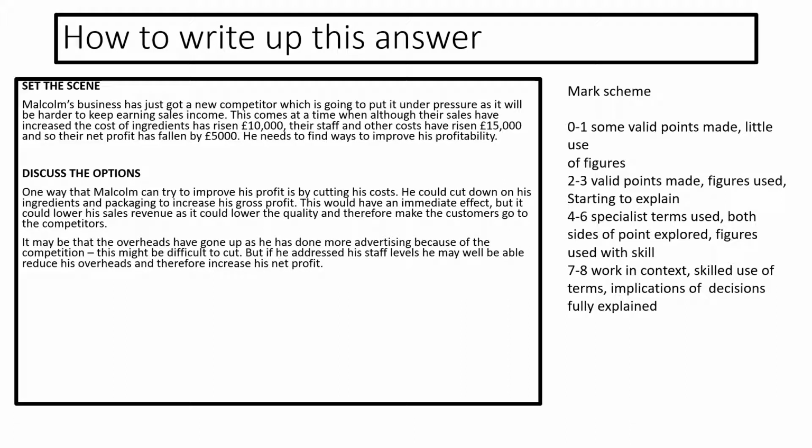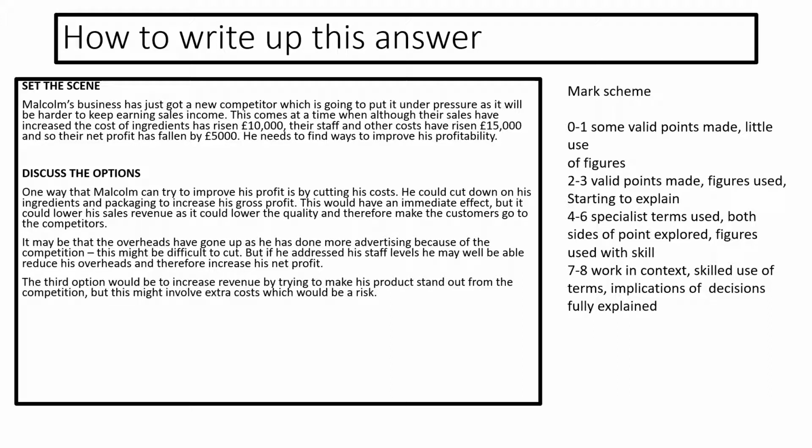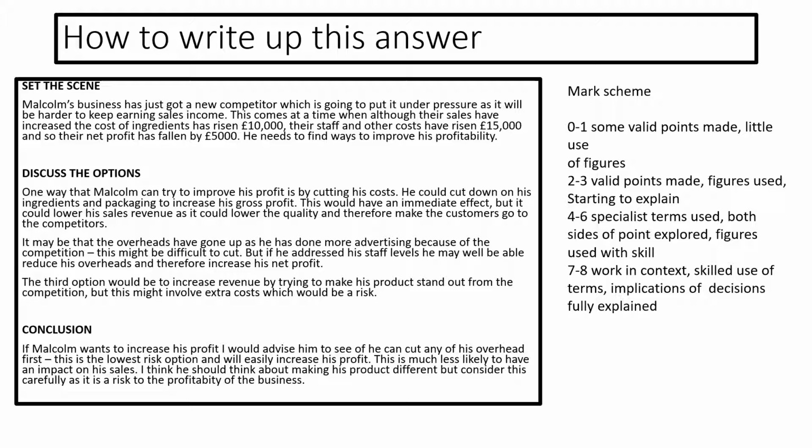I've also said, why don't we cut down overheads? I've addressed staff level rather than advertising, and that would increase his net profit. The third option would be to try to increase revenue by making his product stand out from the competition. So I've done 3. I've looked at both sides of it, so I'm definitely hitting 4 to 6 now. My conclusion will hopefully set the working context and bring me into the 7 to 8 category.